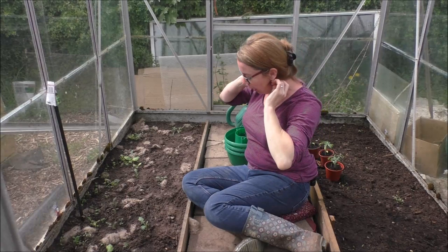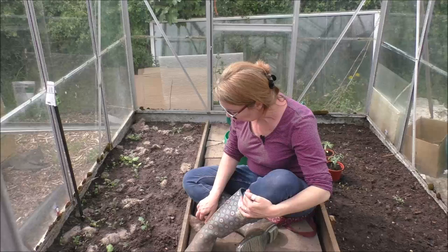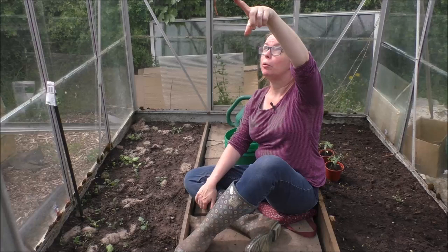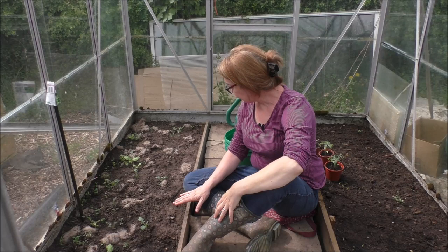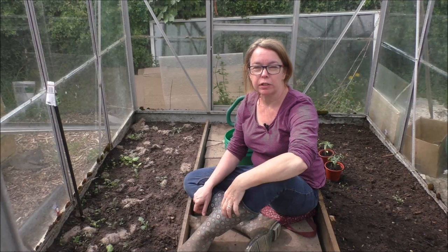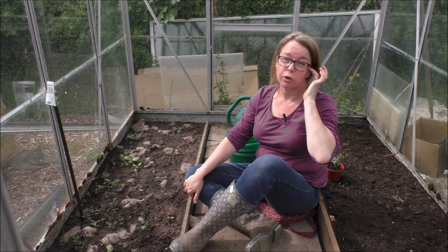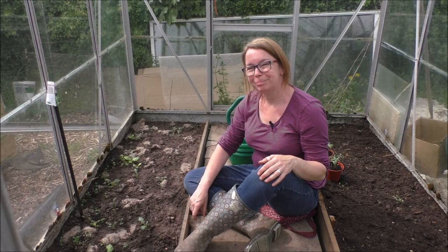Right, yes, greenhouse. It has come to that wonderful time of year when we can start thinking about planting in the greenhouse. And of course, this year we've got this double greenhouse. So I'm in the back half of it. I don't know if you can see on the camera up here, we've got the grapevine going right round, but I'm gonna be planting roughly half of my tomatoes in the greenhouse and the other half are going to go outdoors. I mean, the varieties have been sown at the same time, so it'll be interesting to see how they do. And I would imagine the ones outdoors are going to crop a little bit later, which is good, because then we'll have a succession instead of a glut. We'll probably have just a long glut.